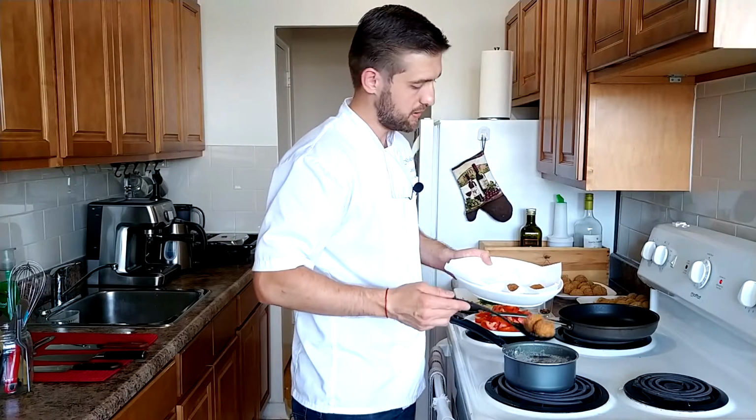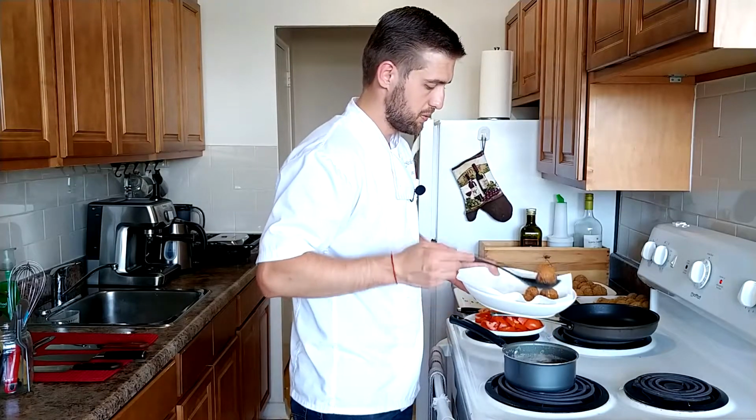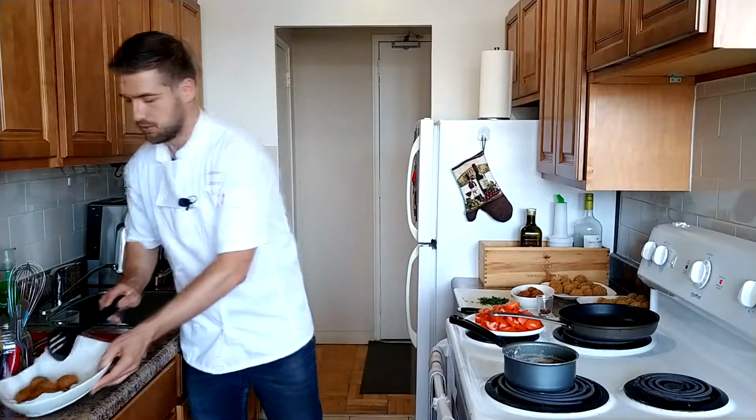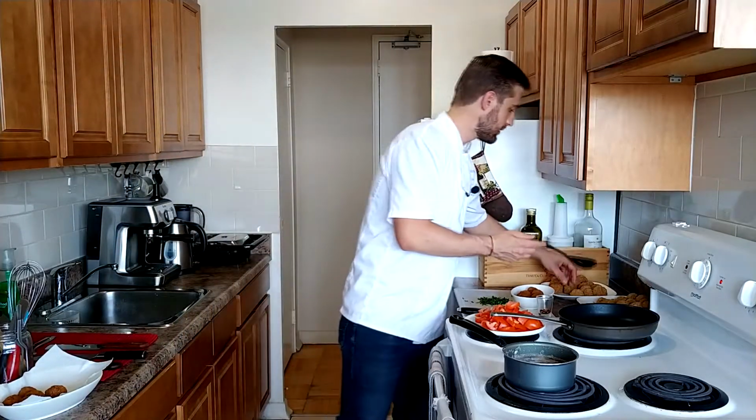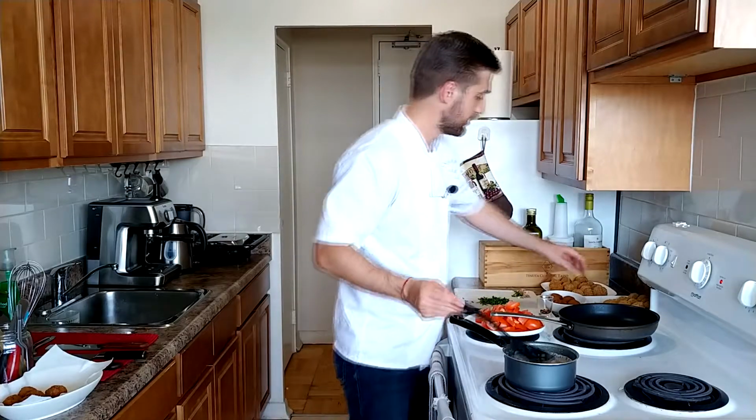When they are nicely golden, take them out to a towel. Beautiful. Going to let them rest. Meantime, let's start with the other one.